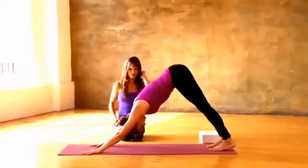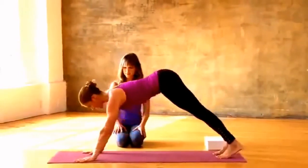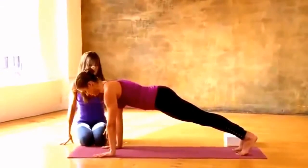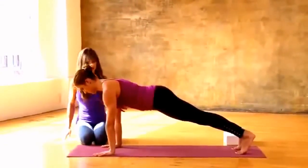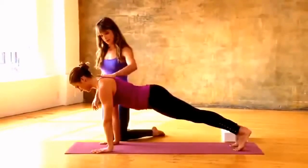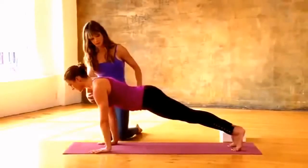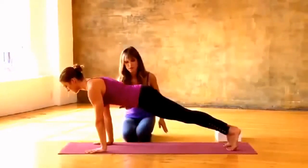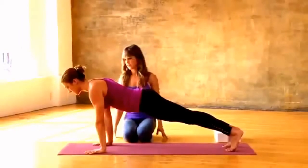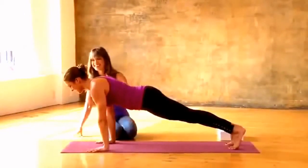Let's look at plank a little further — the foundation for this. Inhale shift yourself forward to plank. Find that same firm connection into the hands: hands press down, outer arms hug in, collarbones stay nice and wide, shoulder blades wide. Press up between your shoulder blades just a little so you round here, then pull the sternum forward. Scoop the low belly up so you feel your sit bones and tailbone draw straight back, thighs up, heels draw back. Connection of the hands pressing, belly lifting — back to downward facing dog.